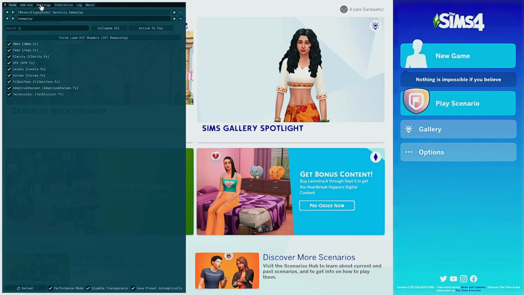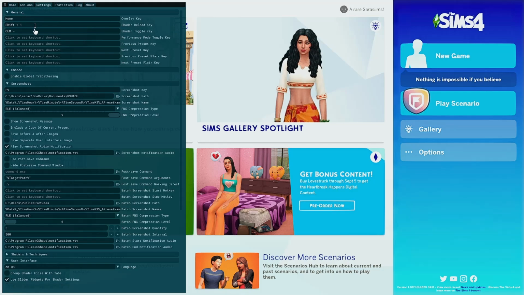All right, from there, head back to the settings tab, and as you can see, you have 3 keys that I recommend you use. So first is the overlay key, which is going to pop up the menu. Yours most likely is going to say shift backspace. I recommend changing it to a button that you can easily access and that The Sims doesn't use. However, home does bring up the walls in The Sims 4, so if you don't want that happening, pick a different key.